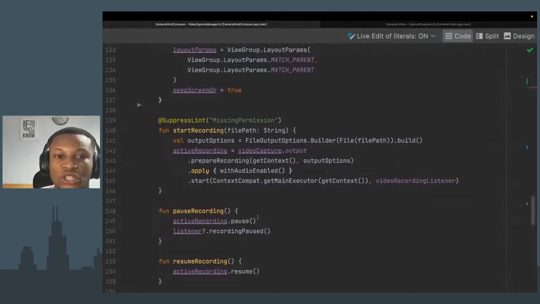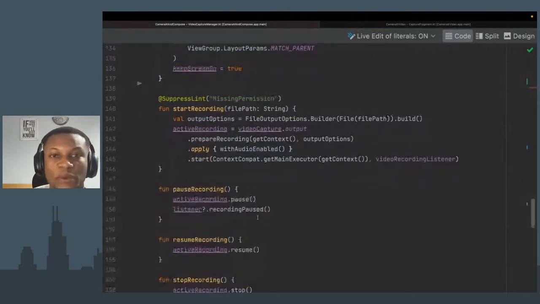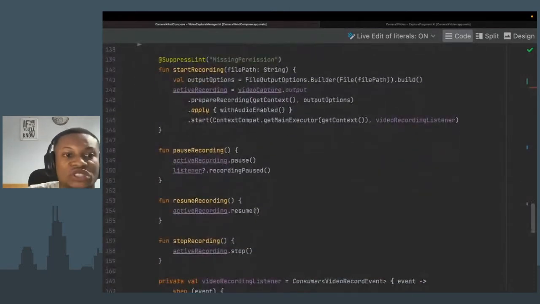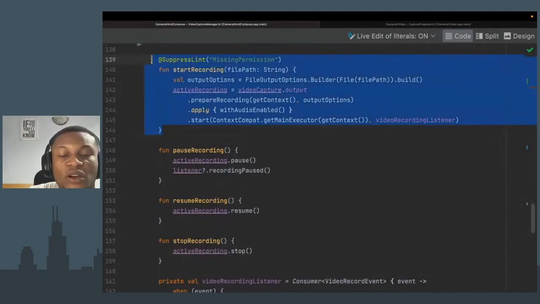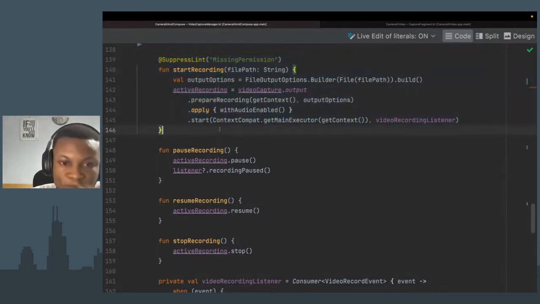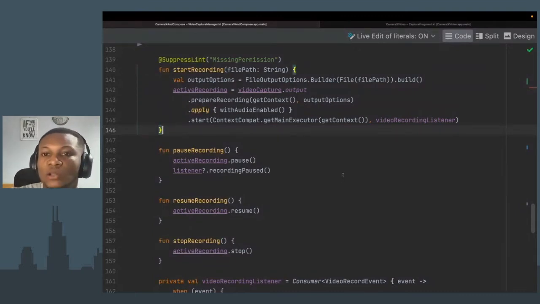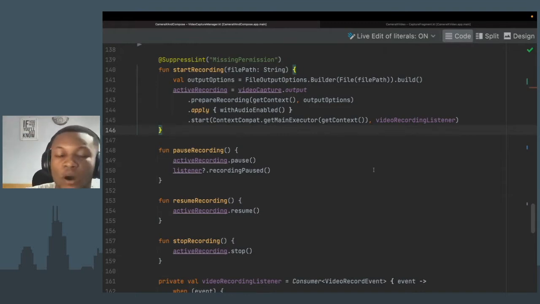The other thing that we'll see here is that we have some implementation details around, hey, we want to start a video recording, and the video recording takes in a file path as a file, and then we can initiate starting the video recording. Of course, the video recording in the Android API has a video recording listener that we can listen to for updates, maybe like the duration of the recorded video, or whether the video recording is paused or still playing.